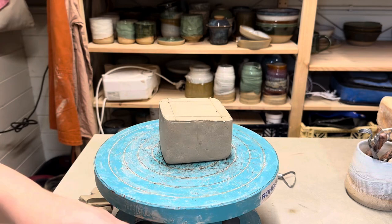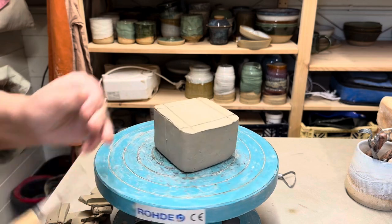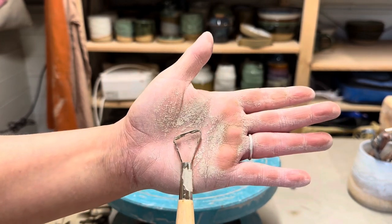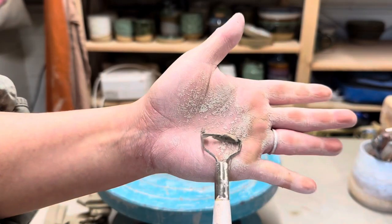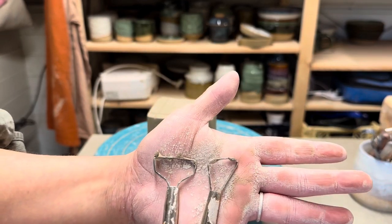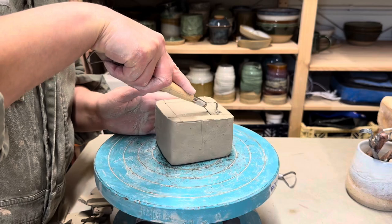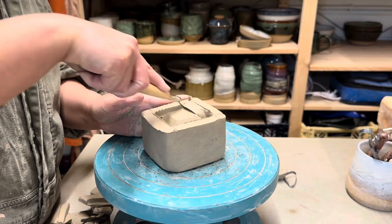First I start with the box part — the interior bit — and I'm going to start to carve out all of the clay in that square. I first use one of these loop tools, but this one has a slant. If I hold it straight, there's a bit of a slant here, and I find that is quite good at digging in compared to a straight tool. So I just find that gives me a nice point to dig into the clay. I'm just going to follow that line first, digging in, taking out strips of clay — this gives me a good foundation, kind of a guide to follow.